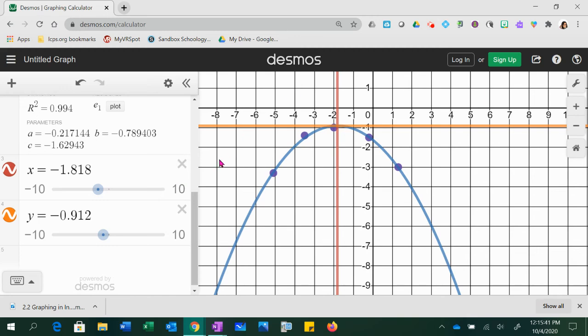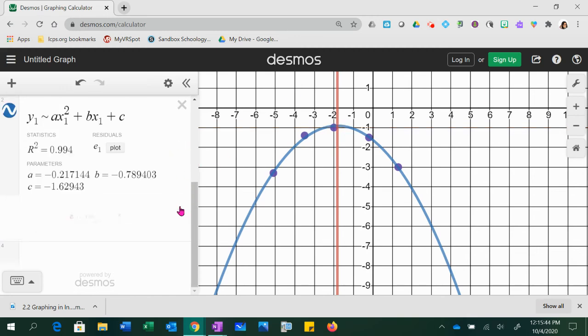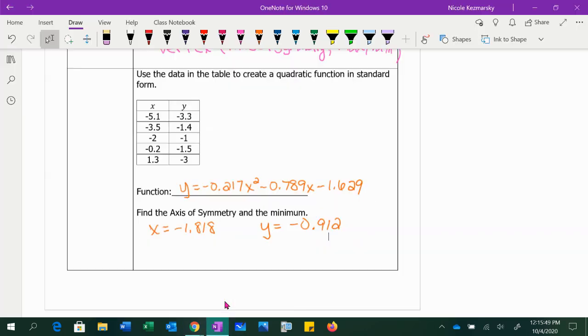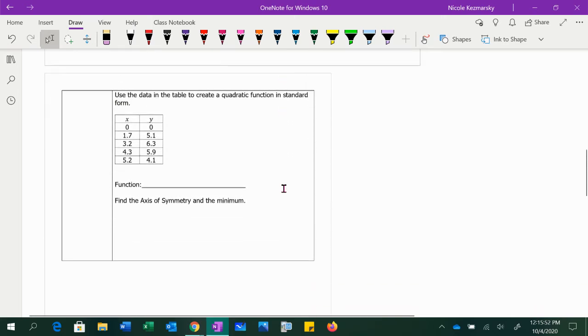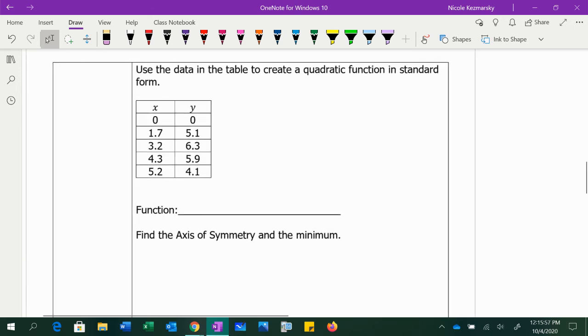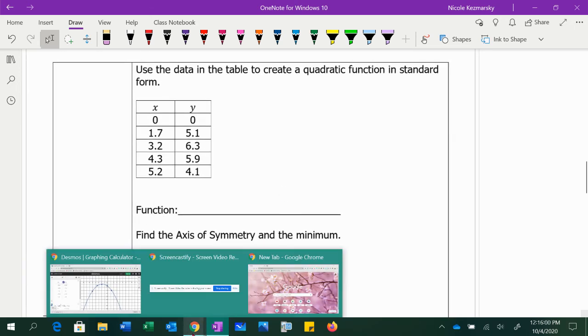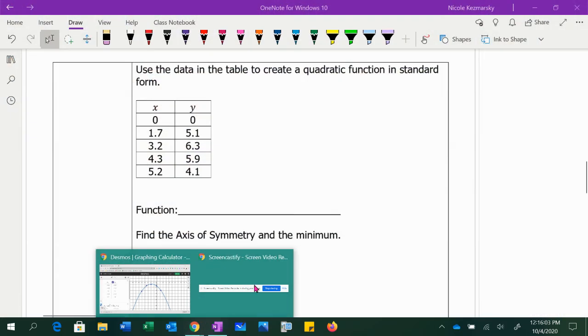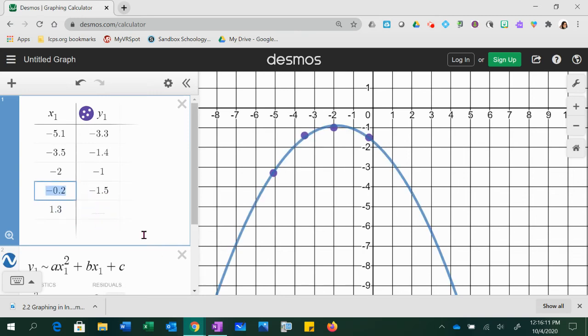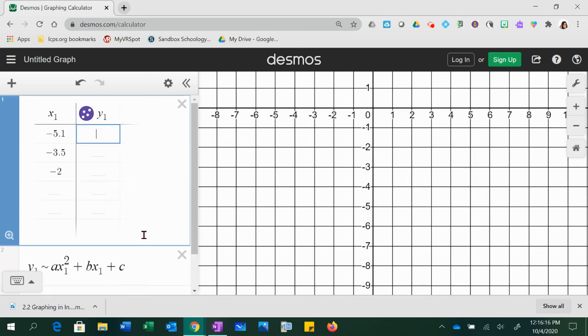Okay. All right, so let me get rid of those. And I'm going to go ahead to the next example. Close out that window. And for this next example, we're going to do this exact same thing, just more practice. So I'm going to start with the point 0, 0 this time. Let me close that out. And I'm going to clear out my table. So to clear out my table, I'm just clicking on each cell and deleting.